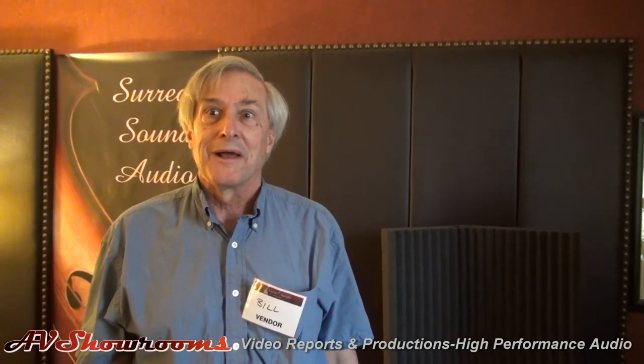Because I wanted something that didn't have a huge amount of bass, because it's easier to set up in a room like this without a whole lot of bass. It's a relatively small room. And I think it's been very successful. And we've had a real good response to it. Yesterday somebody came in, we played Pictures at an Exhibition for him. And he says, "My God, I never knew it could sound like that." That's what it's all about. And then he said, "I just bought a Phono stage 2 days ago. I think I made a mistake."